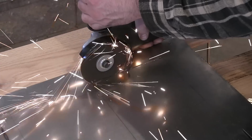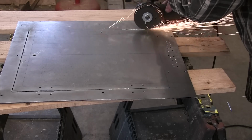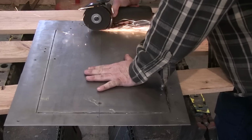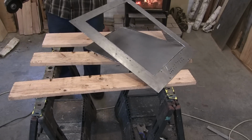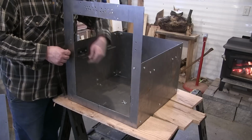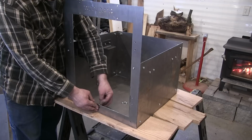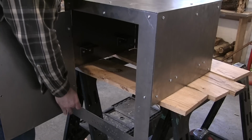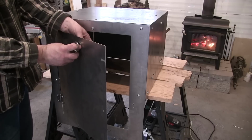Finally ready to cut the door out. I'm happy to say that's the last thing I'll be using the cutoff wheel for. Happy not to smell that for a while. Look at that, the door works great. It's nice to see it finally coming together.